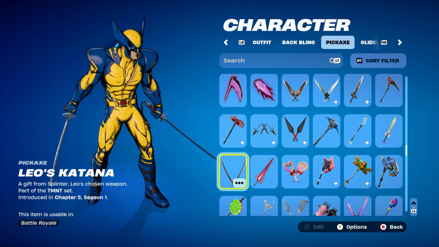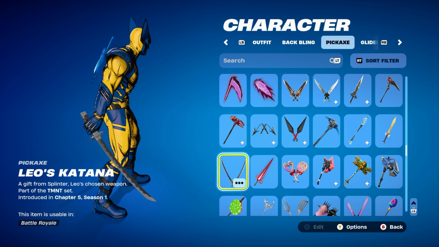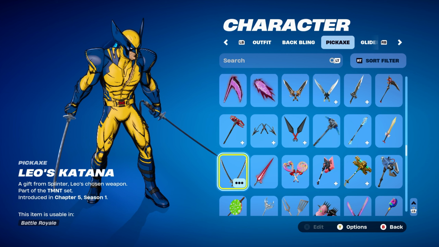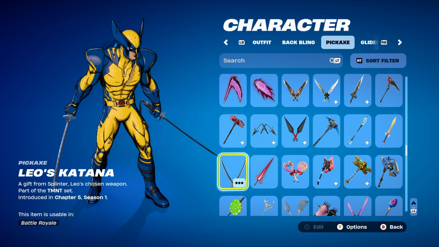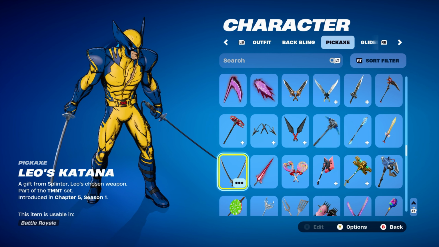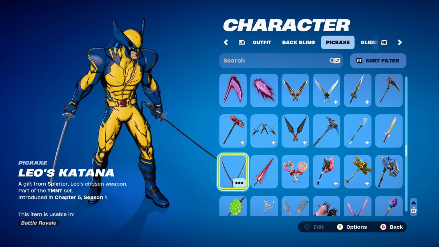Pickaxe is a Leo's Katana, part of the TMNT set, introduced in Chapter 5, Season 1. I've been rocking this skin a lot, so I don't really have many claws that isn't his set of claws, so I thought I'd just use this instead. So if you do have any of the other set of claws, I think it's like been 4 or 5 different sets of them, you can use those, obviously, if you want to use a set of claws with the skin, which would obviously make sense for Wolverine.